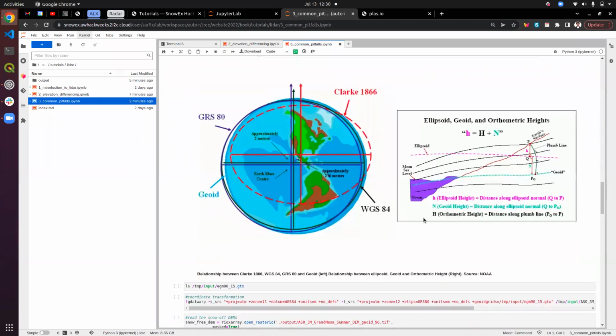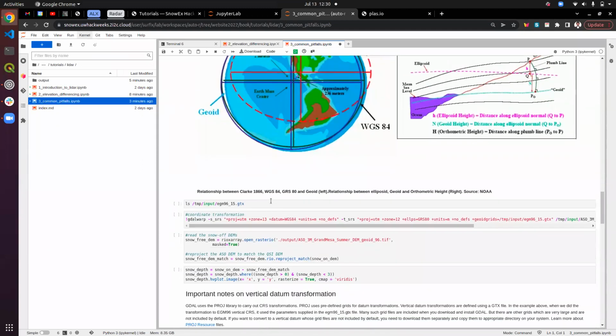So here is an illustration of the geoidal datum and ellipsoid, and the separation between the ellipsoid and the geoid. For these projections, I think it took me a couple of days to figure this out, and it's very surprising that up till now, vertical datum transformation is still a big issue in elevation data analysis.